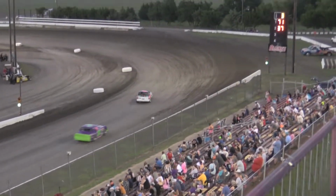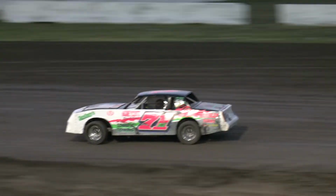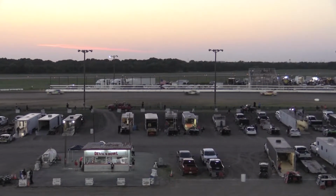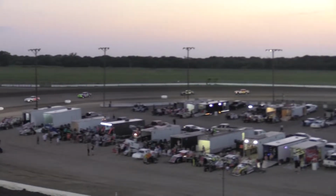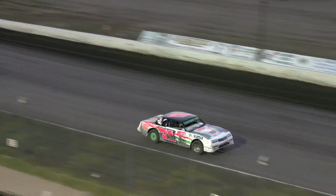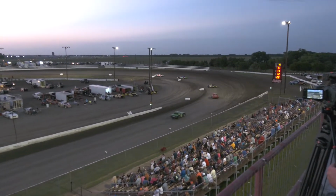It's the 71M of Tommy McKinley. Then you've got the 37 of Bubba Meeks, the 123 of Dustin Choate, the 22J of Jerry Cowart, the 17T of Dustin Thomas, the 1 cent of Darby Shelby, and the 12 of Jeff Oster. White flag coming out. They'll have one more time to get around this racetrack. McKinley's just got to hang on one more lap to get that heat race win.